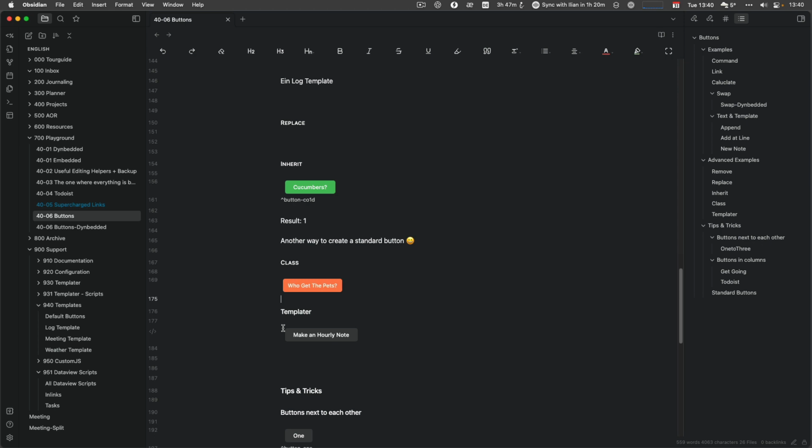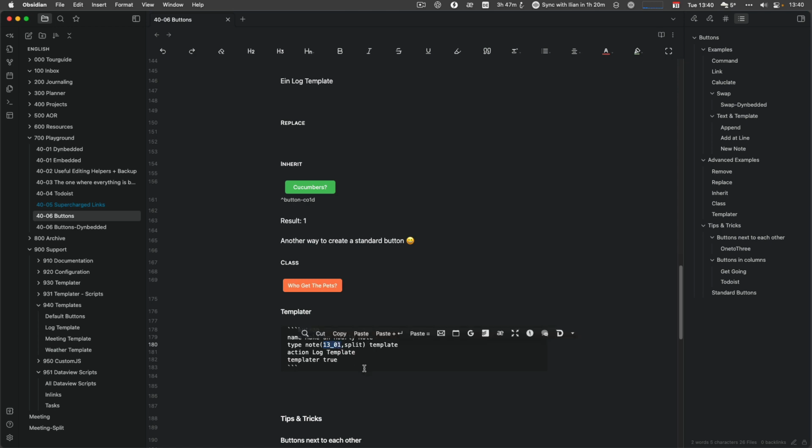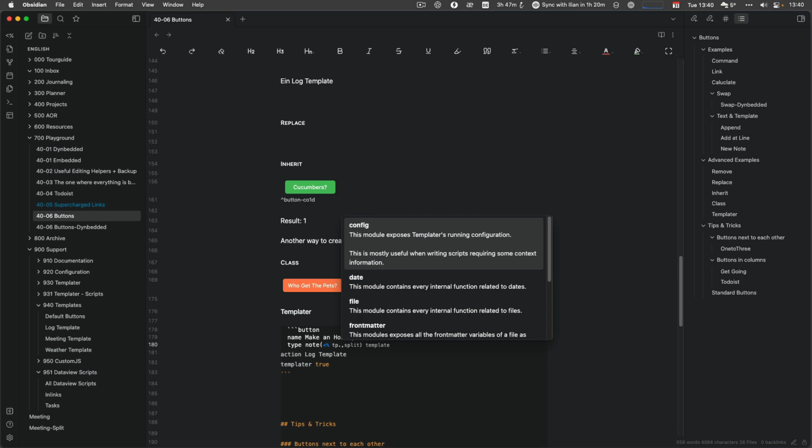If you have Templater installed, you can use Templater functions to make changes. You specify templater true, and then you see a bug, and I don't know why that is, because I had that in the German vault also. So if you have templater true, you can specify Templater functions.